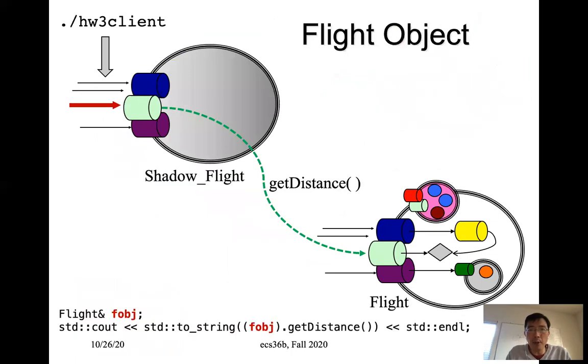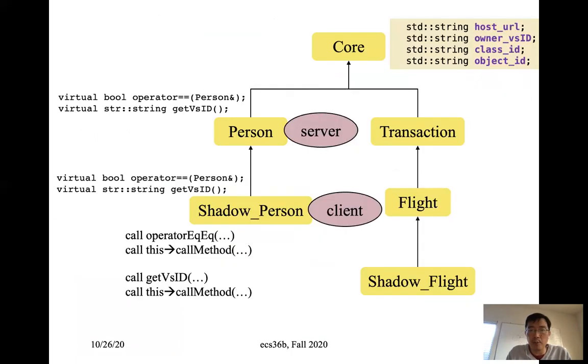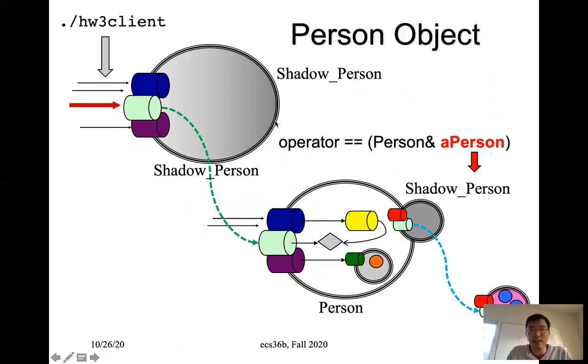I think what you really want to implement is like this picture. I'm going to skip this part. It's something that looks like this. From the client to the server, and then to the another. This kind of scenario. Regardless, you have a member function such as operator equal, which takes a parameter, or get distance, which doesn't have any parameter. You just need to get the result. So regardless, it's the same mechanism to do that. Okay, I'm going to stop here and let you ask some questions.